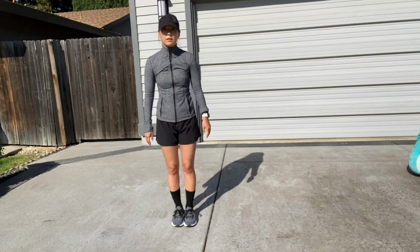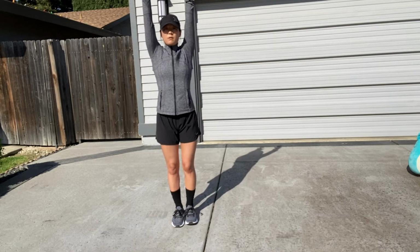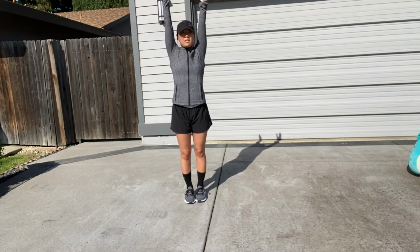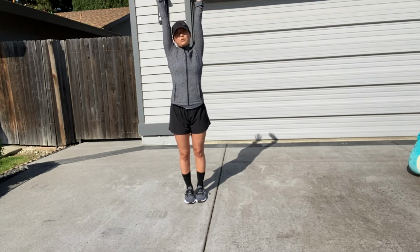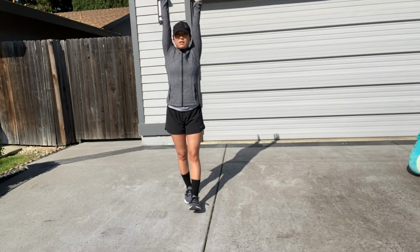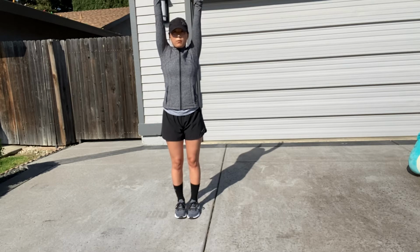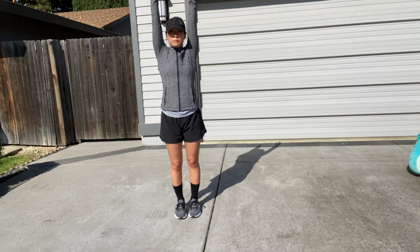The first stretch, you just reach your arms straight up into the air, just like when you wake up in the morning and maybe stretch. Reaching nice and high. Hold these stretches for as long as you want, whatever works best for you.